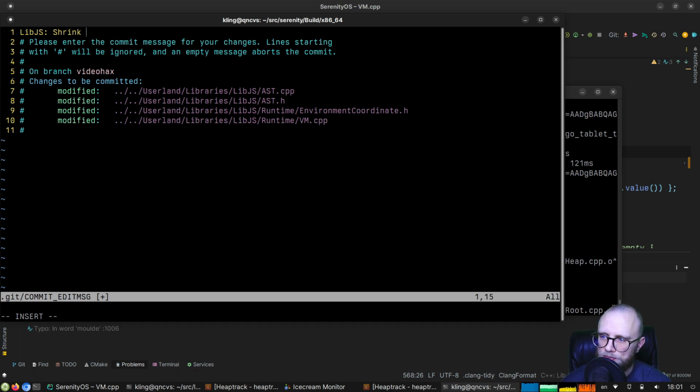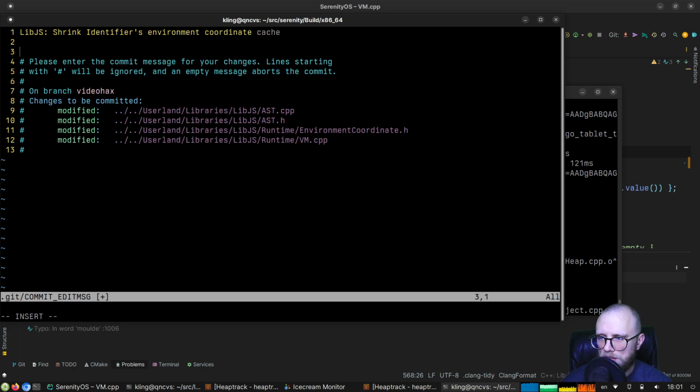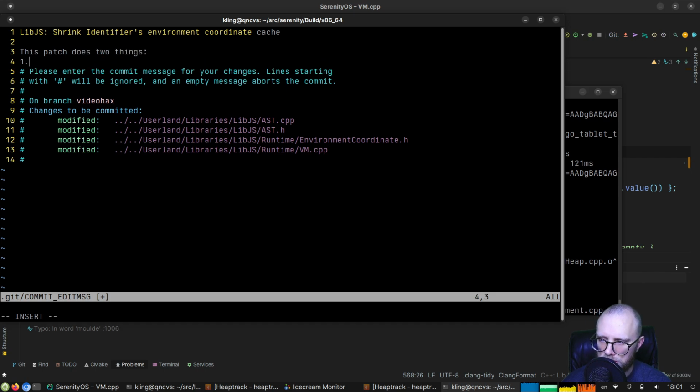Shrink environment coordinate cache. This patch does two things.